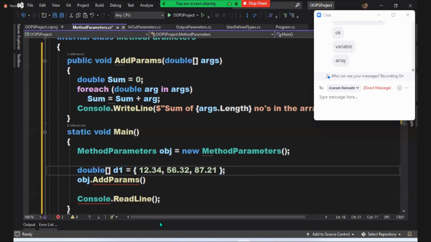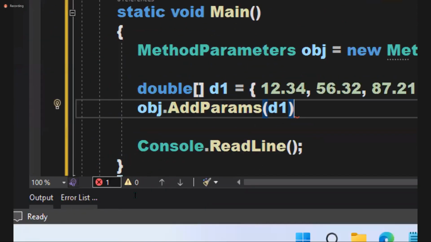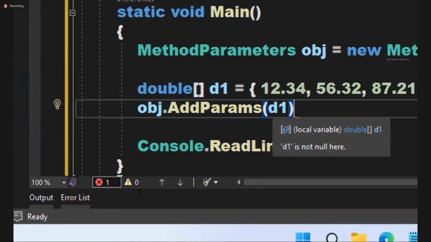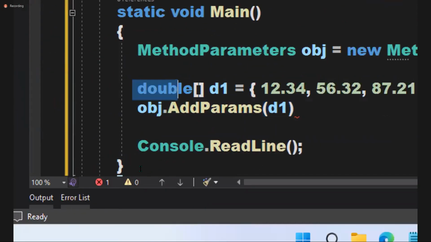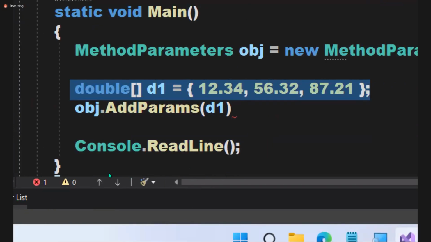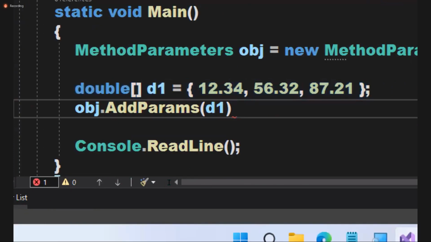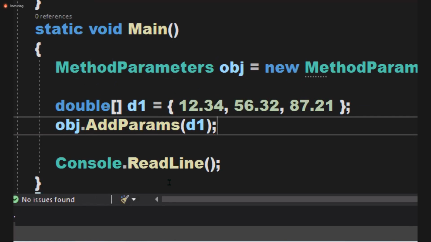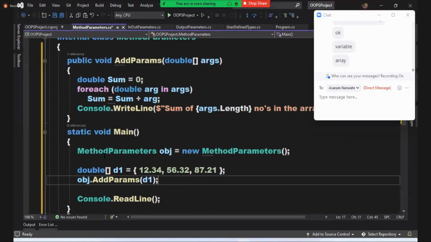See now, I declared an array with 3 values. Now come here and pass D1. Directly you cannot call, guys, because the method expects an array. So your job is to first declare an array and then pass the array there. Okay, run your code and see the output.